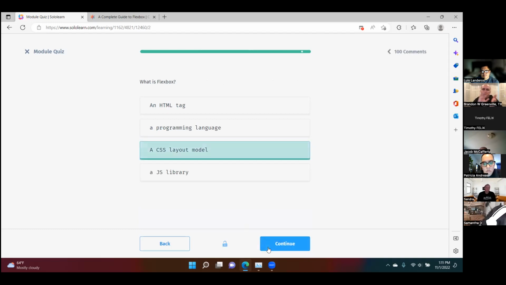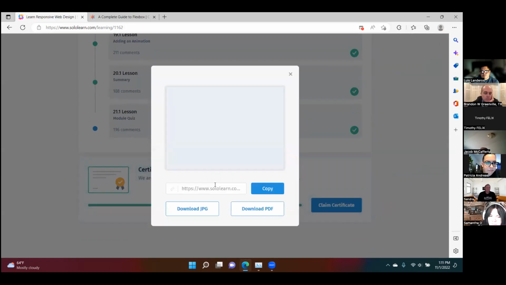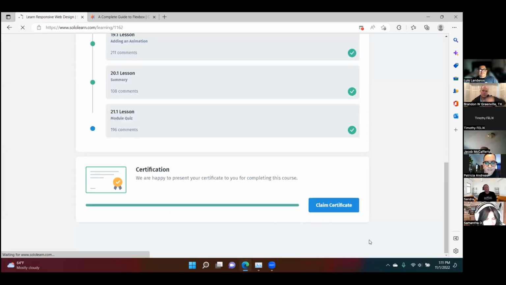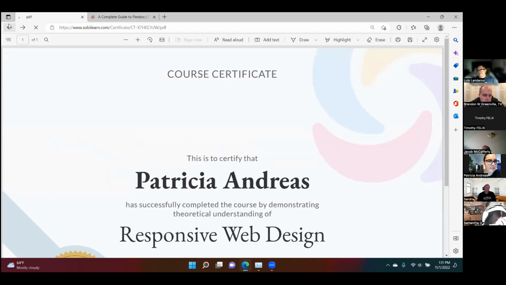It's just a different CSS layout way to get your boxes to flex, basically. Okay, and let's go ahead and download your guys's certificate. Now we'll actually do some responsive web design stuff once you have that downloaded.